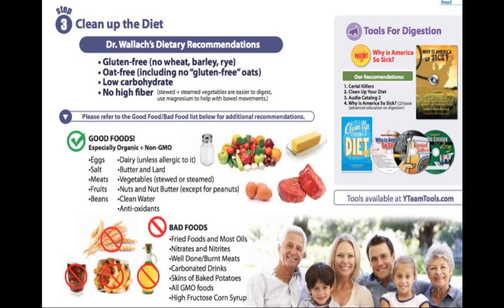A raw tomato versus a stewed tomato, which one can you get more lycopene out of? Stewed tomato by far, because it's released the bonds that hold on to the nutrients. Now this is why no high fiber, right? There is something in fiber called phytates, that's it. Phytates hold on to nutrients, so you don't release them. The reason there's more lycopene out of a stewed tomato isn't because it has increased the lycopene. It's the same as the raw. You've just broken down the phytates so it's released.